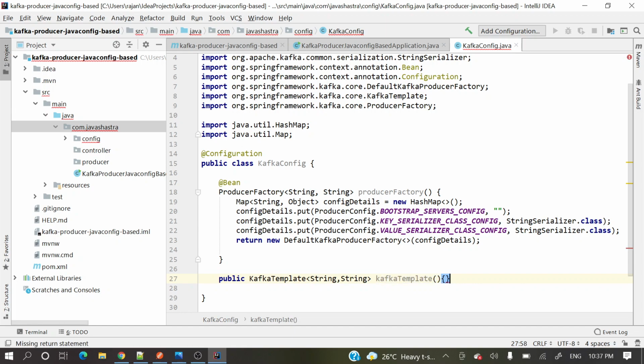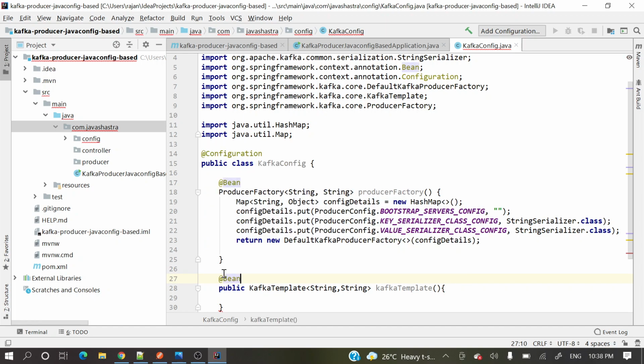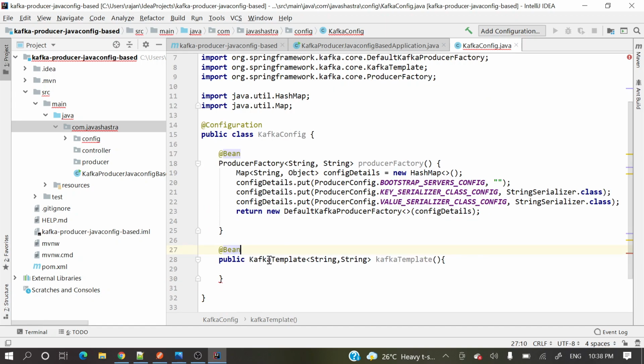And this is one way to create a Spring bean, like component and service, here with @Bean. If you annotate @Bean on a method level, whatever object you are returning will be registered in that IOC container as a bean.